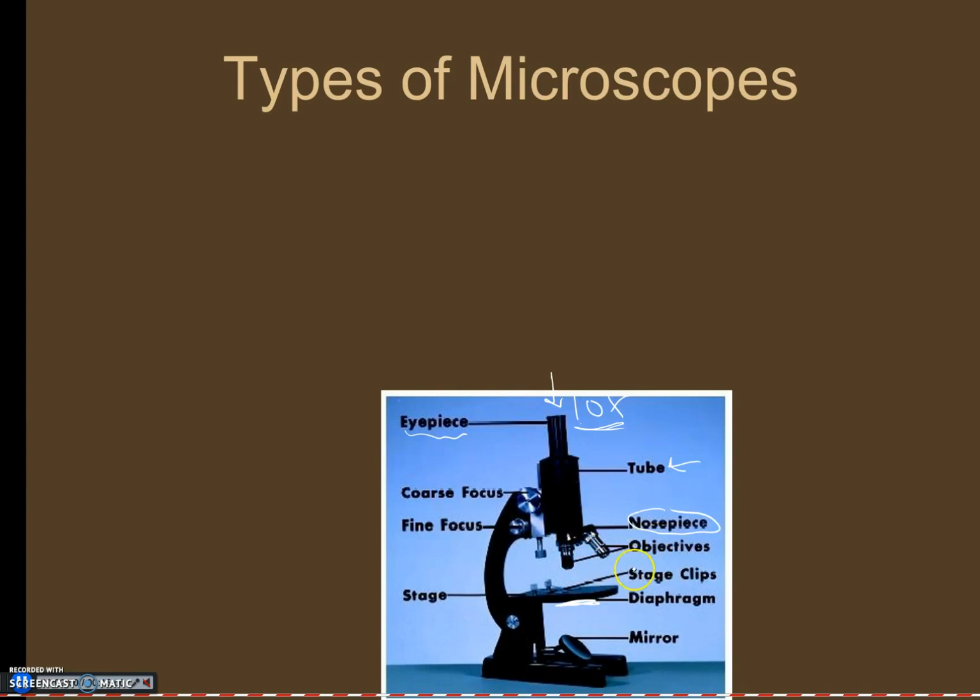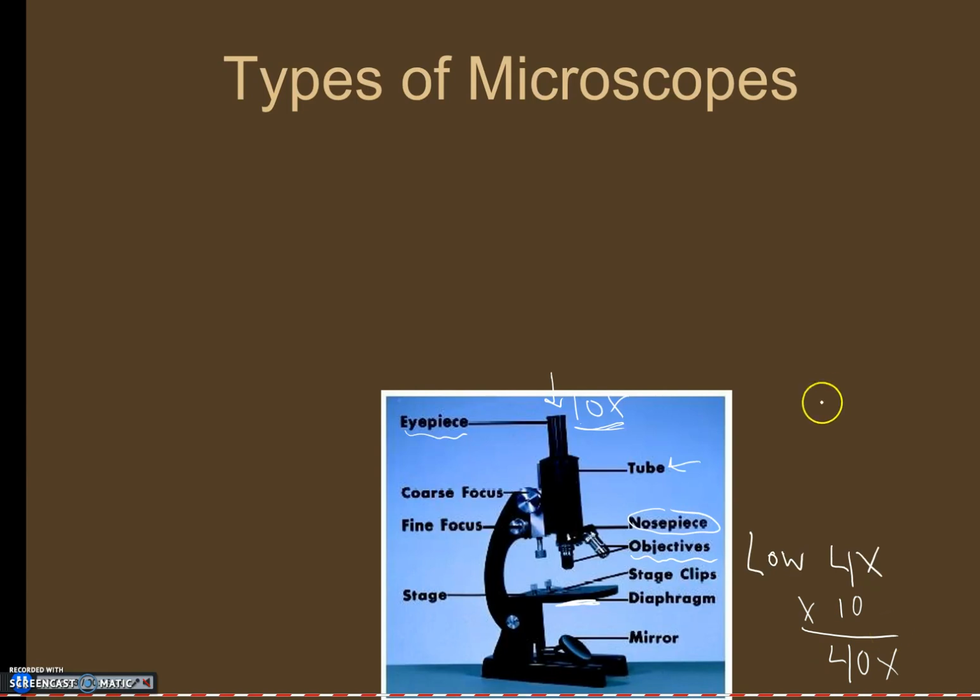To figure out what the total magnification is of whatever it is that you're looking at, you take the magnification that would be printed on the objective itself and multiply that times the eyepiece. So let's say, for example, that you're looking at a specimen with a low power objective, and on the low power itself it says 4x, so that's 4 times what would be with the naked eye. So your total magnification would be your low power 4 times your eyepiece, which I told you at the beginning was 10, for a total magnification of 40 times what it would be like looking at with the naked eye.